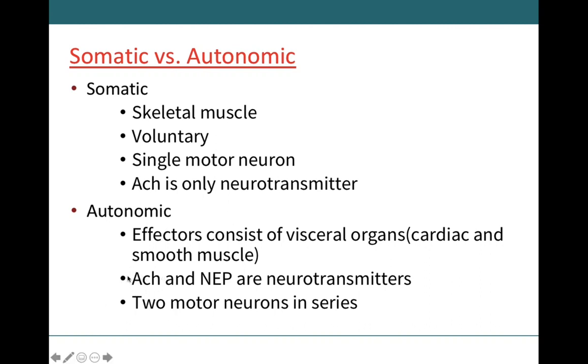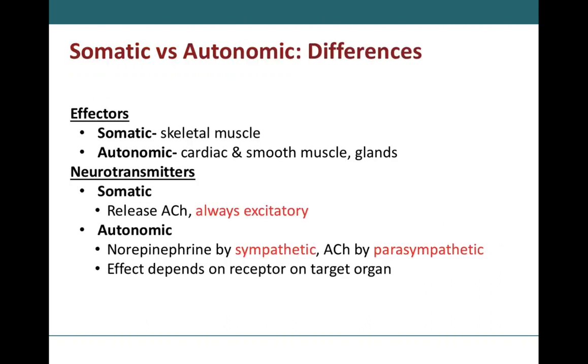Now, that doesn't mean that acetylcholine doesn't have any excitatory effects. We will see the action of acetylcholine as we go. But norepinephrine is going to be our major neurotransmitter that causes an increase in our body's overall activity. So this slide just states pretty much most of the stuff that we've said on the last slides. But in the somatic nervous system, we're going to find acetylcholine, and that's always going to excite our skeletal muscles. And in the autonomic nervous system, we're going to have both norepinephrine and acetylcholine.